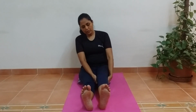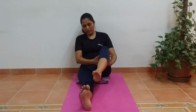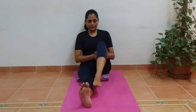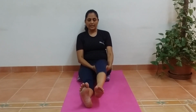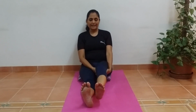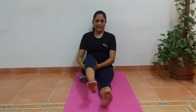So how we are going to do it, you have to interlace your fingers and place them below your knee and then pull your leg close and then extend. Pull and extend your knee. Pull and extend. 2 more. Pull and extend. Now we do it with the other leg. Pull and extend. 2 more times. Pull and extend. 1 more and release.